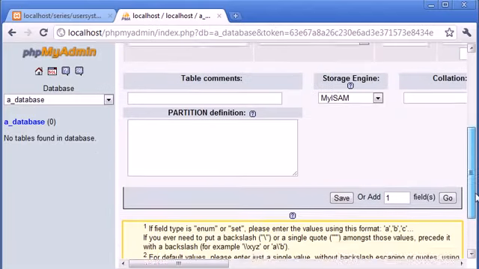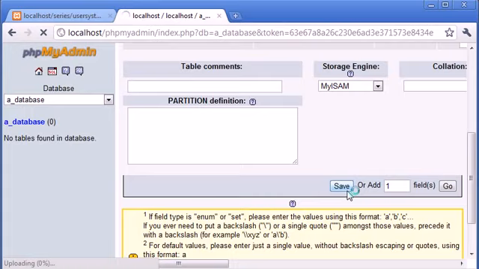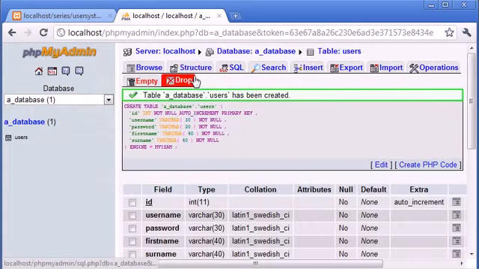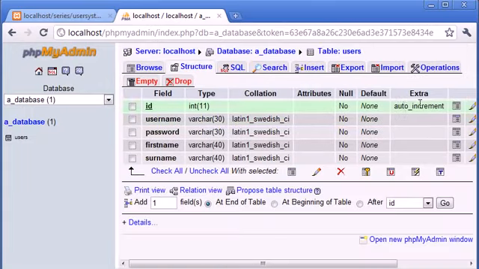We can go ahead and click save down here, and we'll just examine the structure of our table to make sure everything's correct. So we've got ID, it's underlined, so we know it's a primary key. We've got auto increment on this under the extra, and int is 11 characters, that's absolutely fine. This could be a small or medium int, but we'll keep it at this just in case we need to register lots and lots of users.